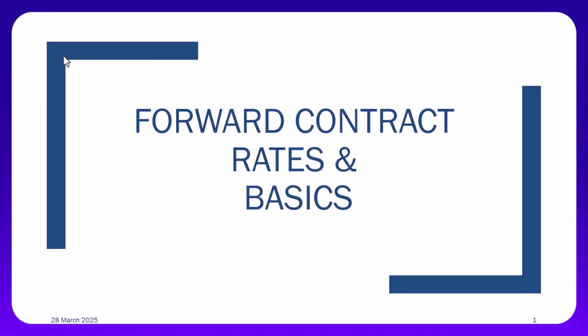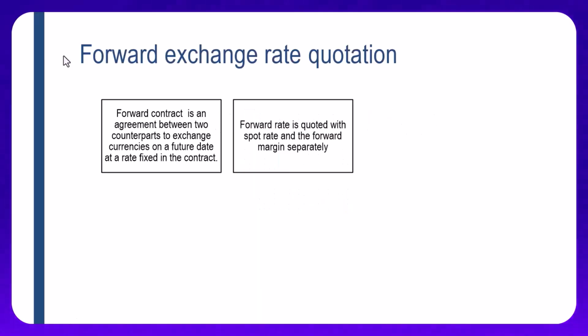So what is a forward contract rate and some basics? One mechanism is that I take a forward cover, go to a bank and say that I need dollars because I have to make some payment abroad for a machine, equipment, or raw material I have bought. Or I can go to the bank and say I'll be selling my dollars. Because I'll be receiving dollars, I'm an exporter, so I need a rate at which you are going to encash those dollars back into Indian rupees.